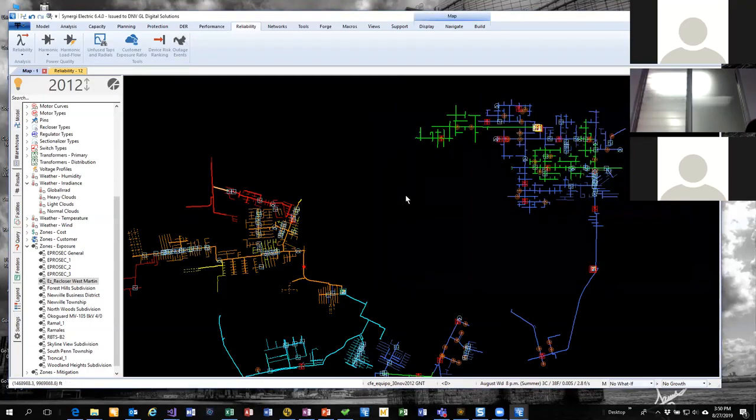On the power quality side, we have the flicker that, when I ran the intermittency analysis, the time series analysis, we saw the voltages spiking a lot.